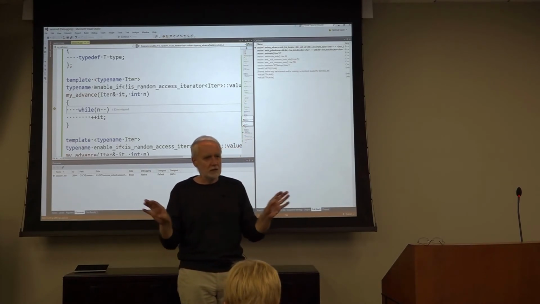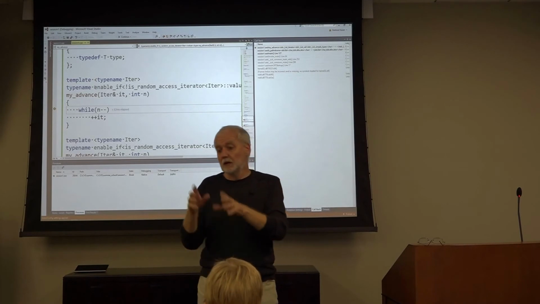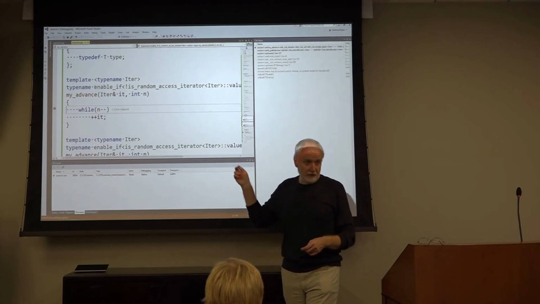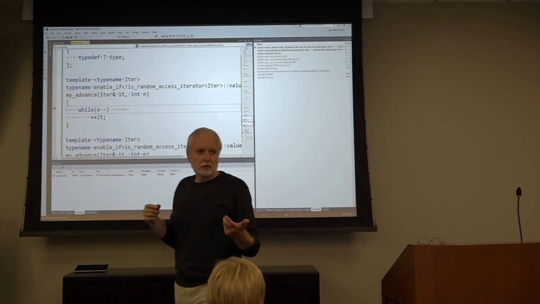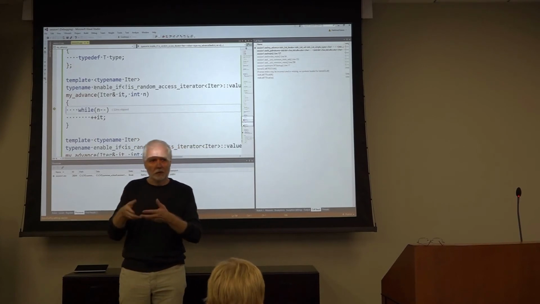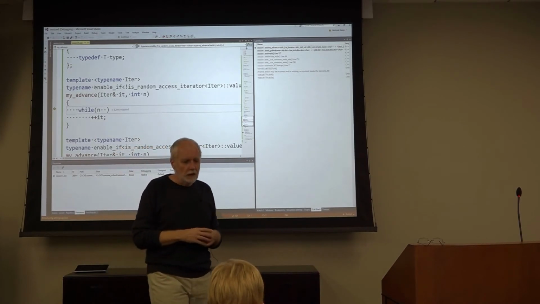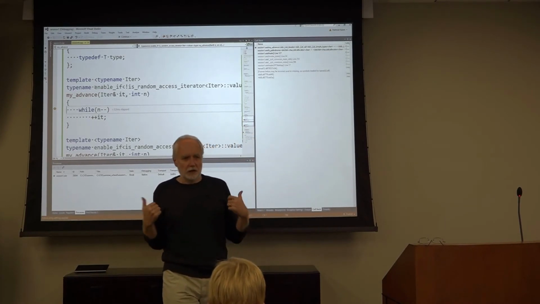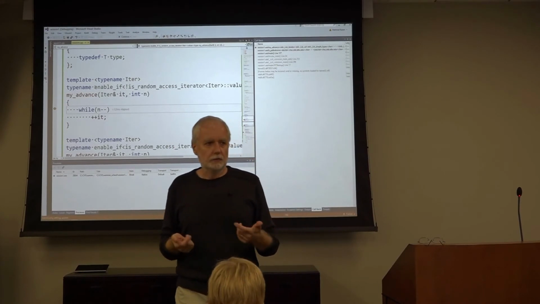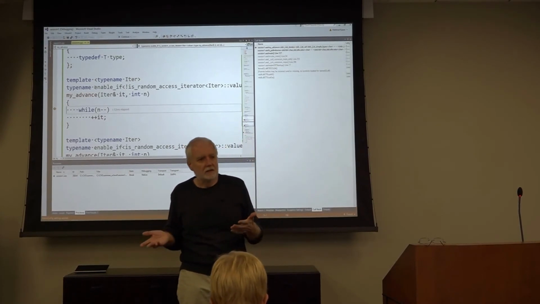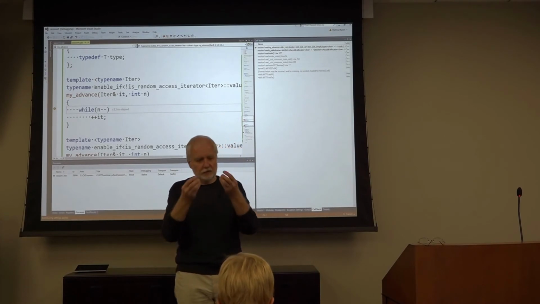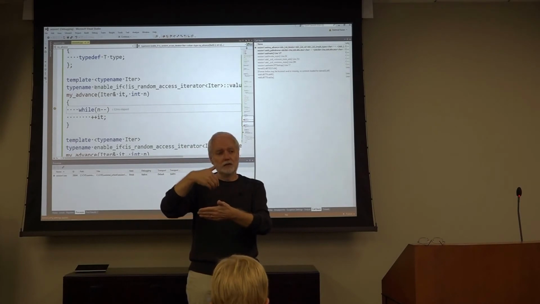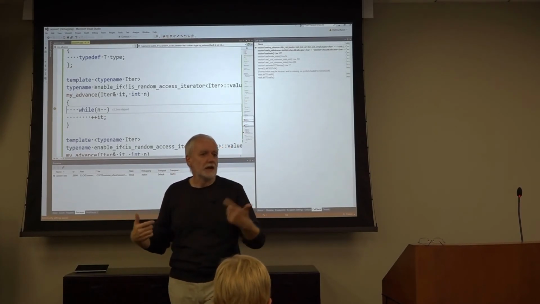No, it's really just a pattern which you have to recognize, and you see, okay, standard enable if, okay, I know what it's doing. But the magic behind the scenes is SFINAE, and I really wanted to draw your attention to it because it's a very, very useful tool to use for these things. As many of the constructs we are talking about, this is especially useful for library writers. When you write your own application, you very seldom will have a need to do that yourself. Because in your application, everything is well defined. You use doubles, you use this type, you use that type, and the functions you write are always tailored towards that particular type you're using anyway.